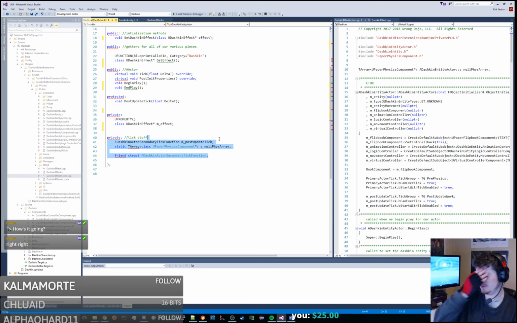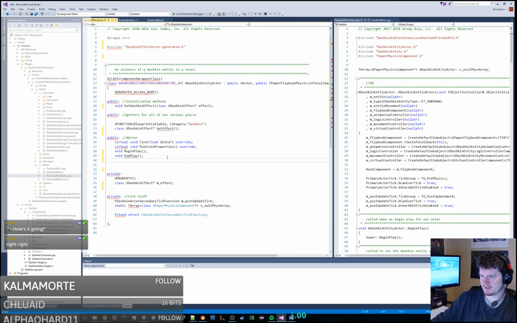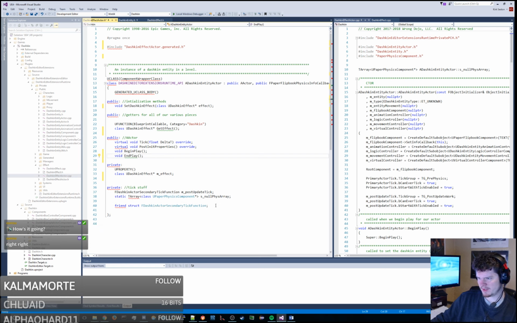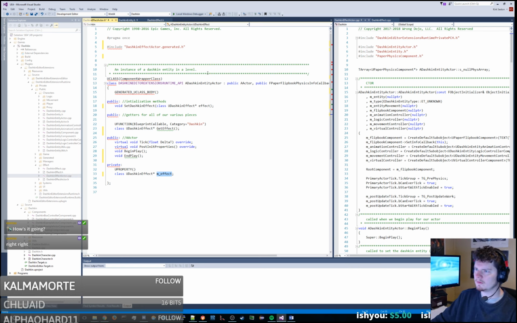Pretty sure we don't need the post update tick. We just need the normal update tick. We're gonna have our effects update after everything else. So, yeah. An instance of an effect.